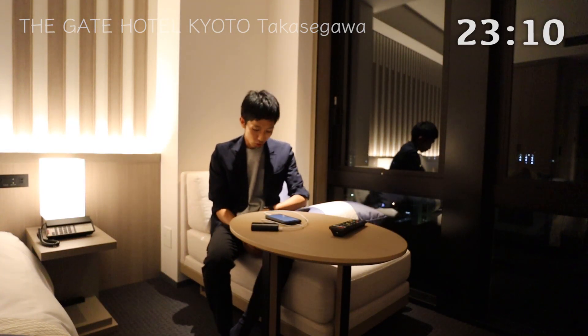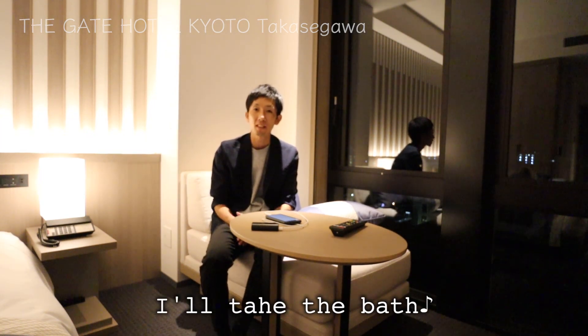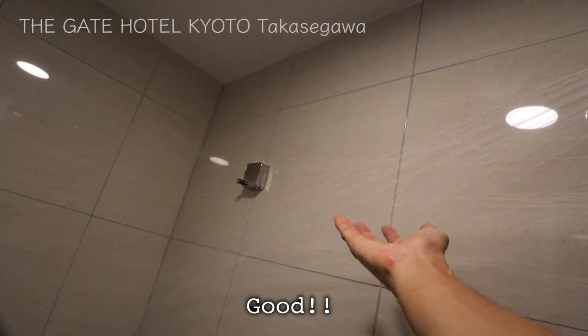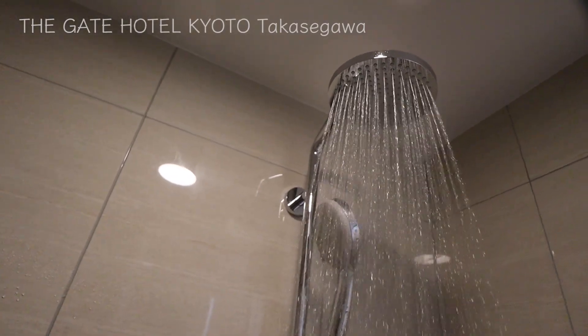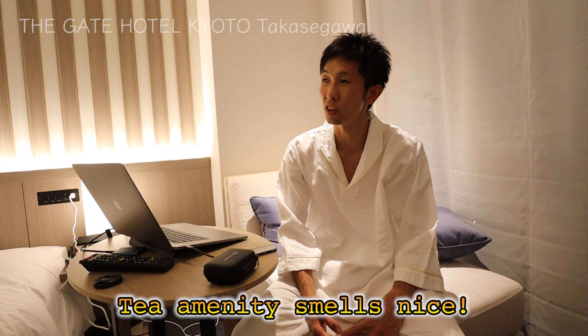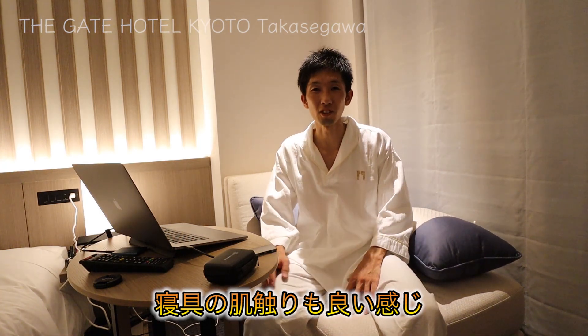It's past 11pm, time for me to turn in. I'm going to take a nice relaxing bath before going to bed. They've got nightwear — a pajama type. Let me check the water pressure. Oh, great. I get to take a shower coming down from the top too. This looks perfect. I just took a bath now. I really like the hotel with a nice bathtub — it's very relaxing. Their Aromador Darjeeling tea amenity smells nice. I am relaxed and content. The pajama feels great too. I bet I will sleep tight tonight.